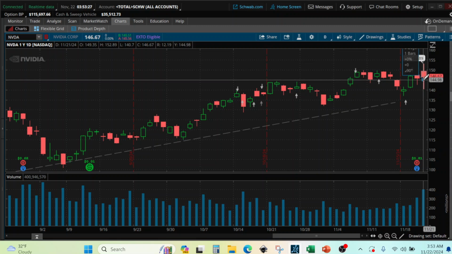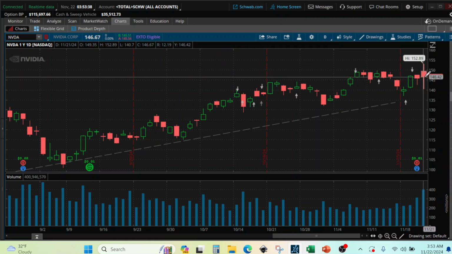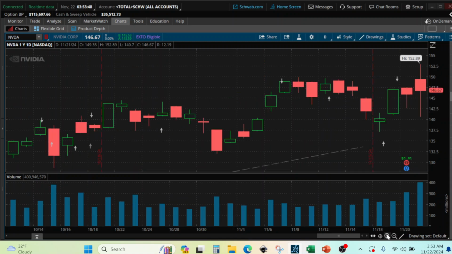So because it opened at the top of the price, it closes at the bottom of the body. It opened at the top of the body, it closed at the bottom of the body. So the price went down overall. See, it opened and closed there, but during the day it fluctuated like that, has the low of the day, the high of the day.